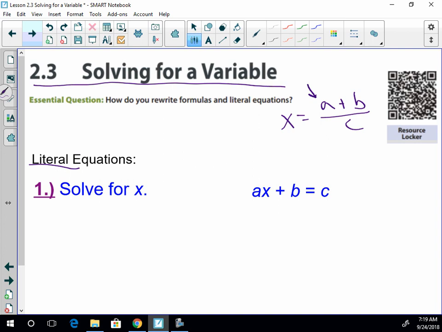If we knew what a and b and c were, then we could go ahead and find a value for x. But since we don't know what they are, what we're essentially doing in these problems is what we would normally do to solve an equation, but we're not doing the computational part. So if we have that mindset, on the outset it might look like solving for x in this is very strange and very hard. But on the inside, what we're really doing is just setting up what we would normally do, but we're not doing any computation. So if we have that mindset, we might think it's a little bit easier.